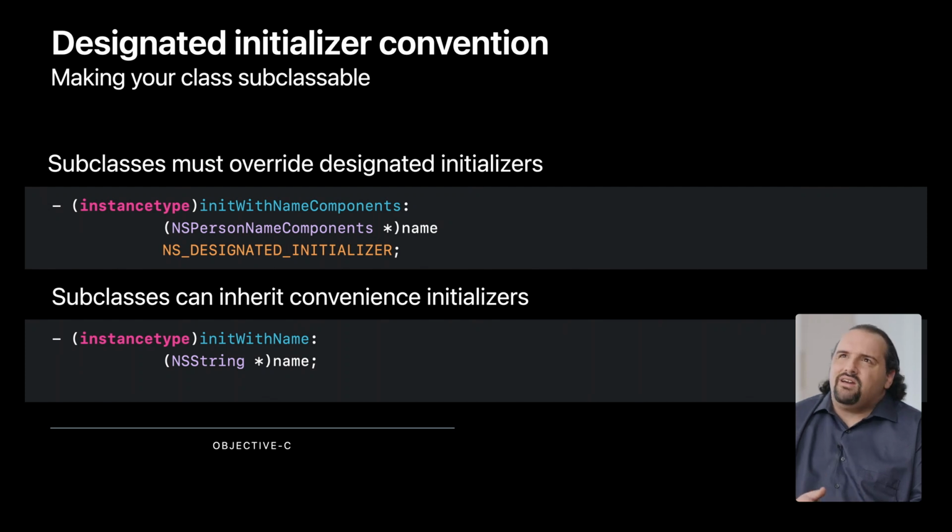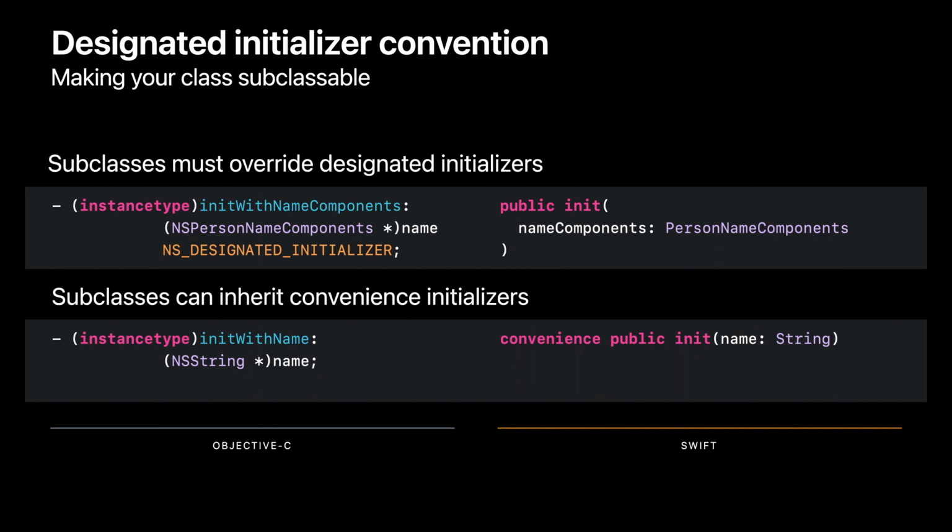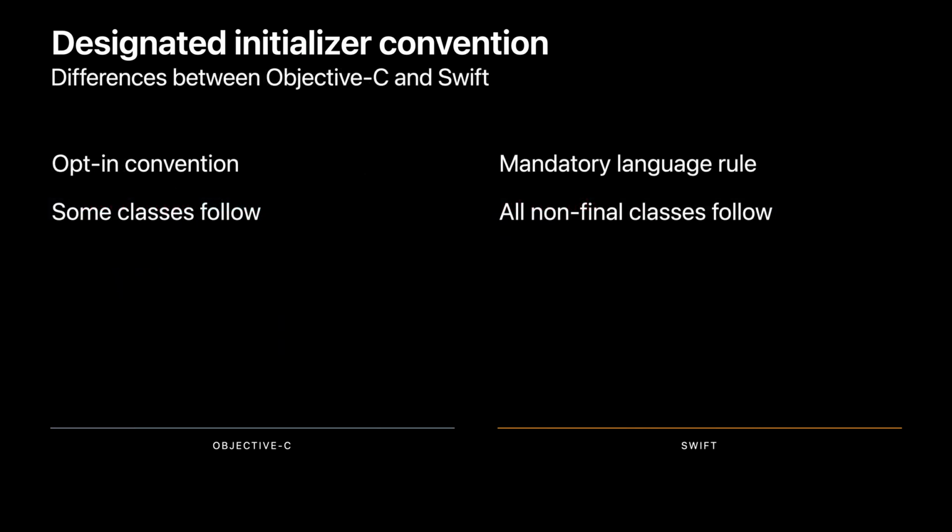Now, if you're thinking, gosh, this sounds really familiar, that's because it is. Swift classes use the same basic model for their initializers. There are some differences in the details. For example, you mark the designated inits in one language and the convenience inits in the other. But Swift classes have these same two categories of initializers, and they work in basically the same way. But unfortunately, the biggest difference between the languages here is that in Objective-C, designated initializers are not a language rule. They're a convention that each class must choose to follow, by marking at least one initializer as designated. And many Objective-C classes don't opt in.